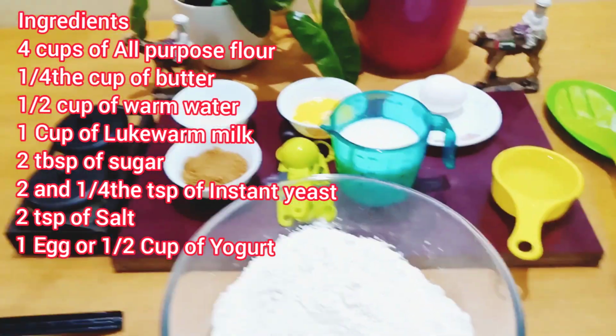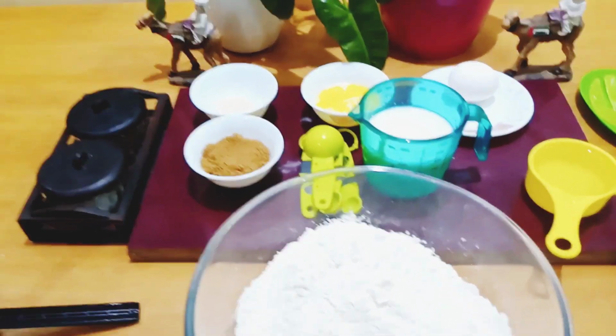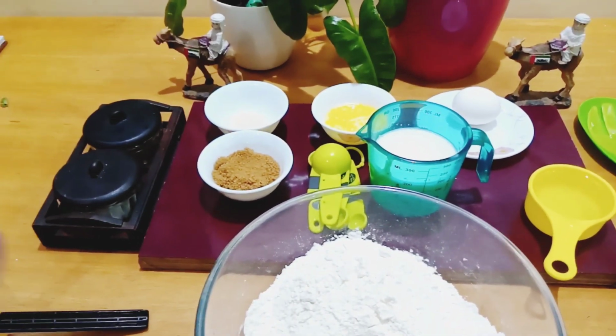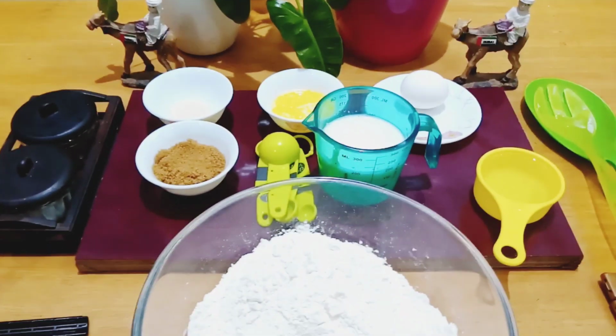In this recipe I am using all purpose flour. You can also make this with whole wheat flour, half and half, you have to substitute. Whenever you are making any bread, there is nothing called full 100% whole wheat bread. Always there is some amount of all purpose flour added into the bread to give that texture and to give the gluten formation inside your bread.